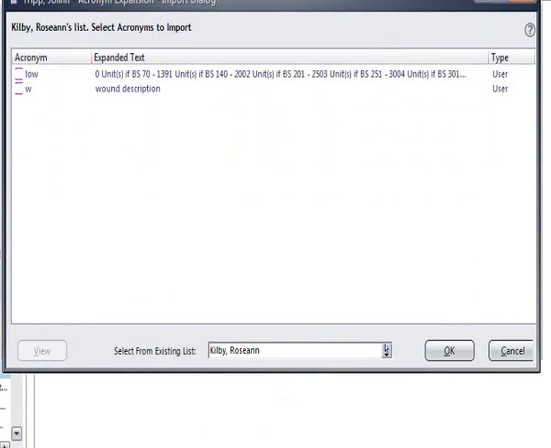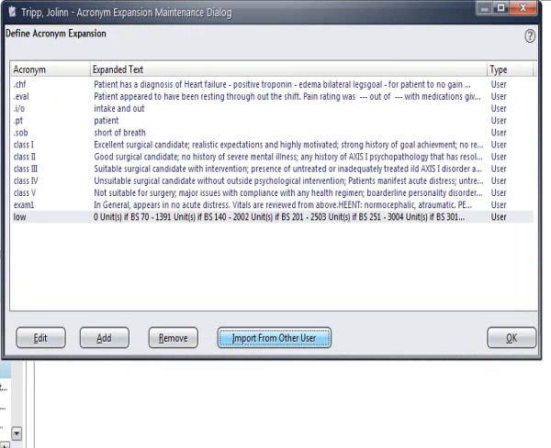I know that Roseanne has a low-dose sliding scale acronym set up already. I want to import that into my list. In front of low, check mark that area and select OK. You will notice that the low acronym expansion is inserted into my list.